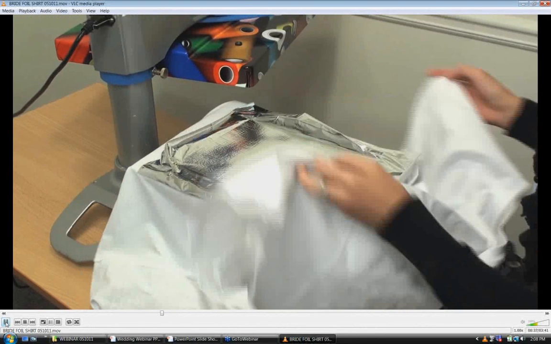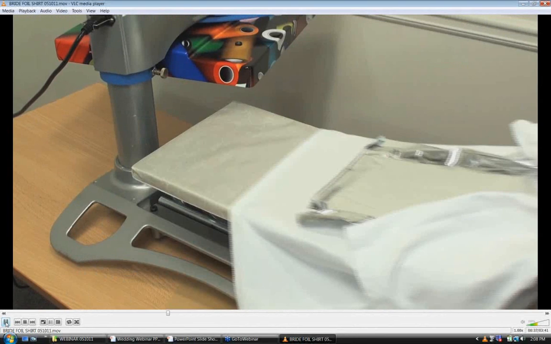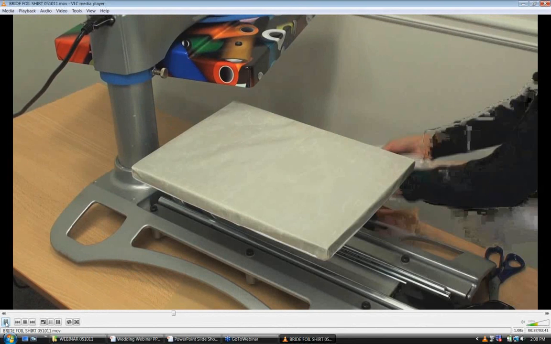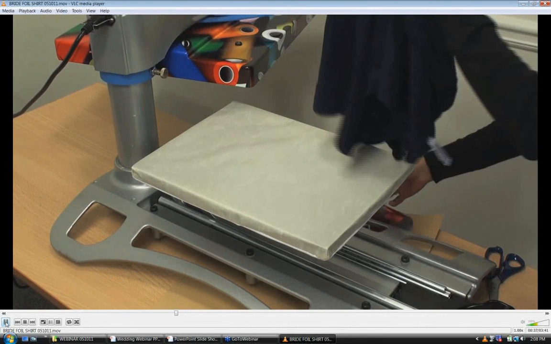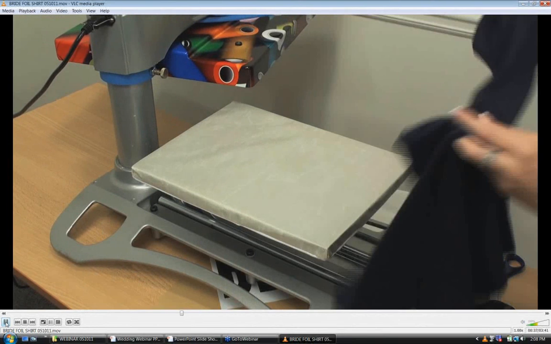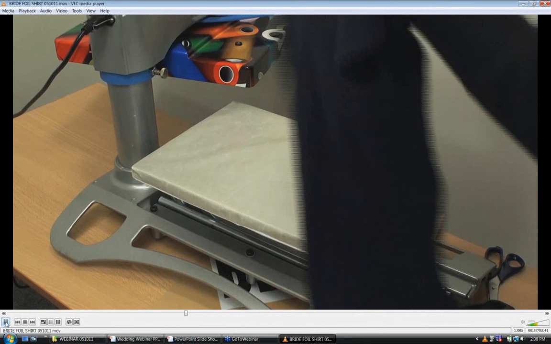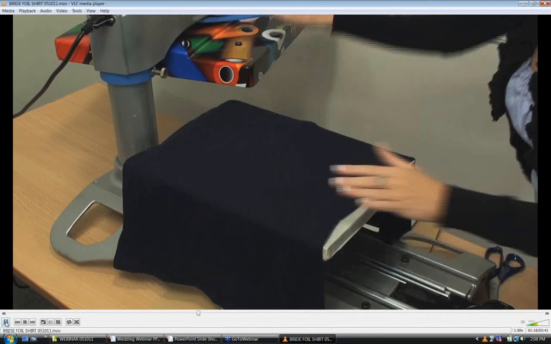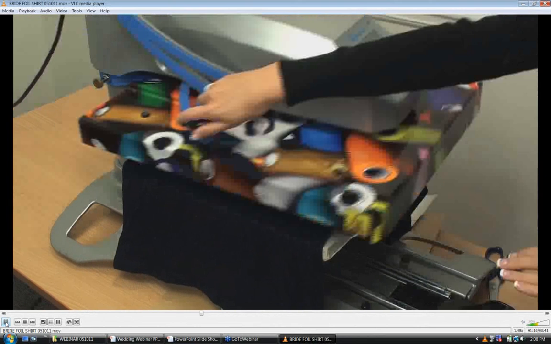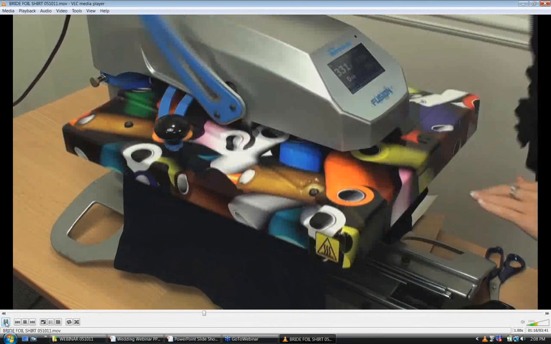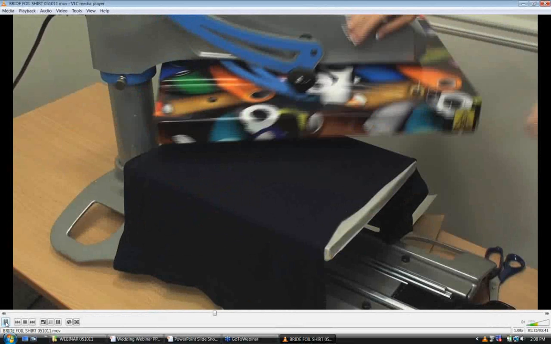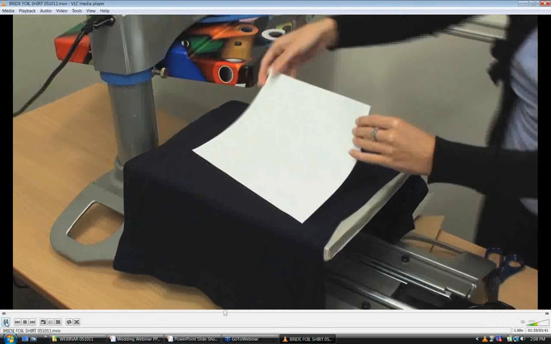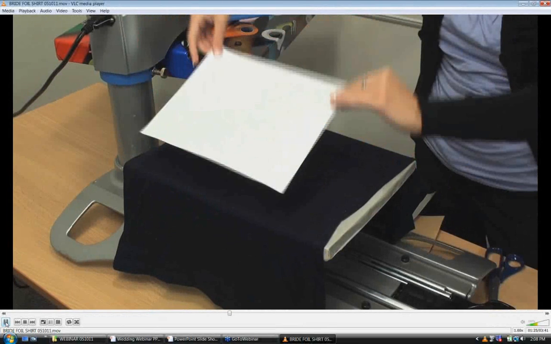I'll set that aside until I pull my template off, and I can start to press my foil shirt that I'm going to keep. I'm using a bit of a smaller platen, so I lay my shirt sideways. This will give you a chance to see how easily it pulls off. I'll bring my garment in again and take this flat design that I want left on the shirt.